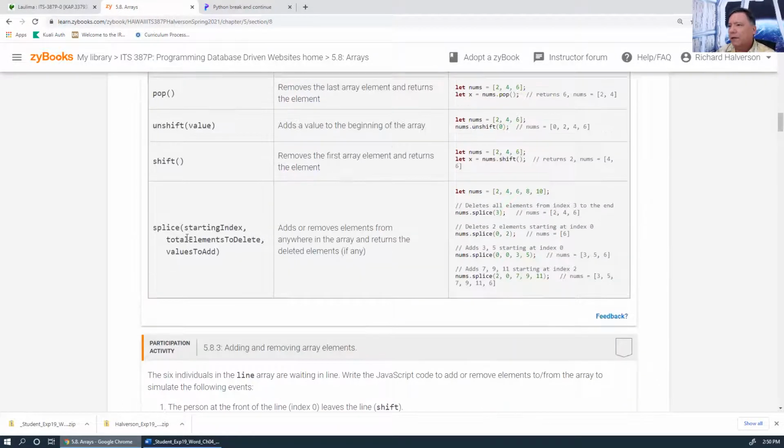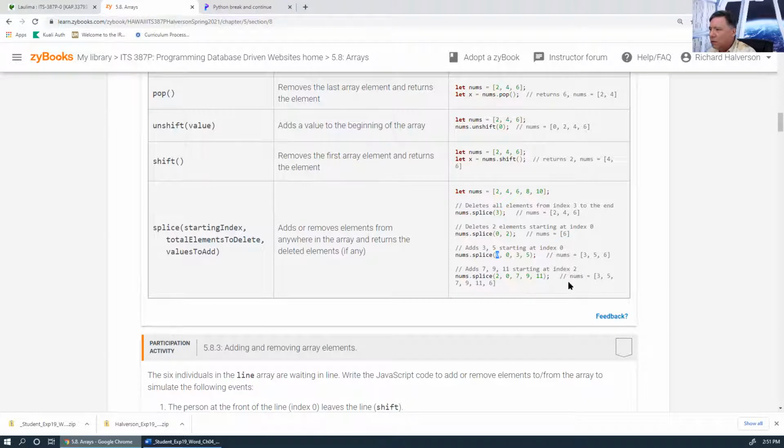Okay, and then there's splice, which is complicated. You have a starting index, and then the next is a bunch of elements to insert, and deletes 2 elements, items to delete and items to add. So this would be a starting index of, that's interesting.